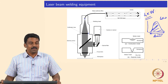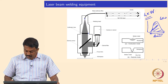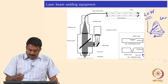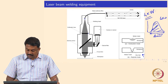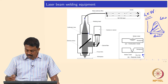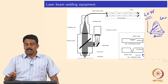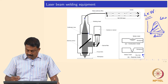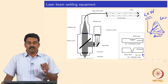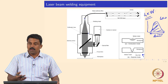We can make video recordings, which I will show in subsequent slides. Using the laser power, we can either have full penetration welds in keyhole mode, or reduce the power so the laser does not penetrate fully and just heats the surface, doing welding in conduction mode. Conduction mode is widely used for cladding applications, powder deposition, or for thin material sections where you do not need to form a keyhole.